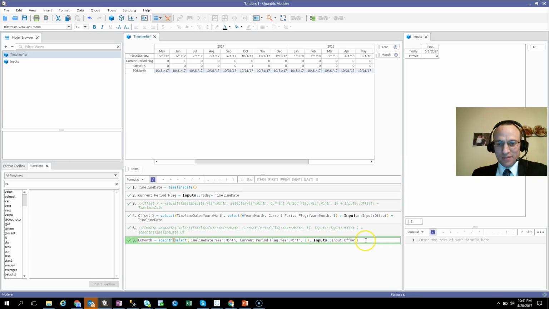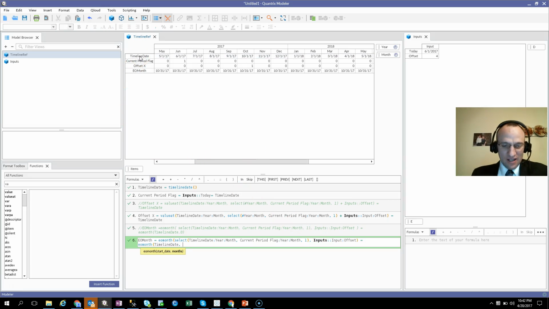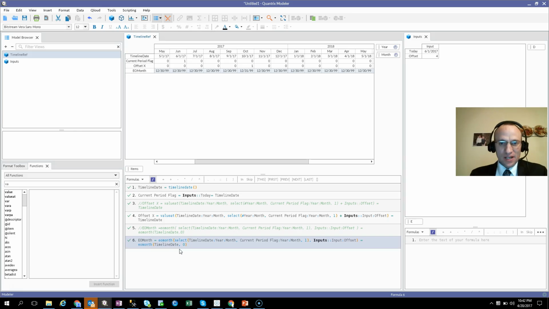So what I want to then do is I simply want to say equals. So when my end of month offset, like I have going on here, equals my end of month timeline date, where I offset my end of month here in this formula 0, right? So it just gives me the last day of this month. So when that equals each other, I want to see ones and zeros, so I want to see my index here, and you can see that bam, indeed it's matching it just perfectly.